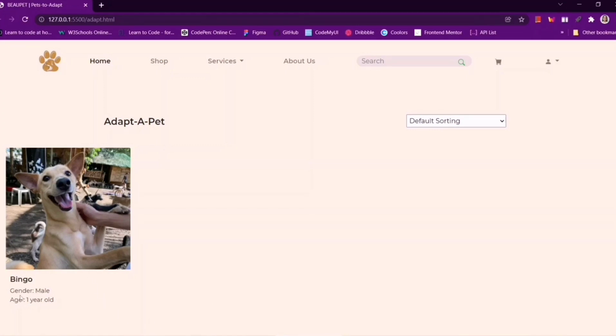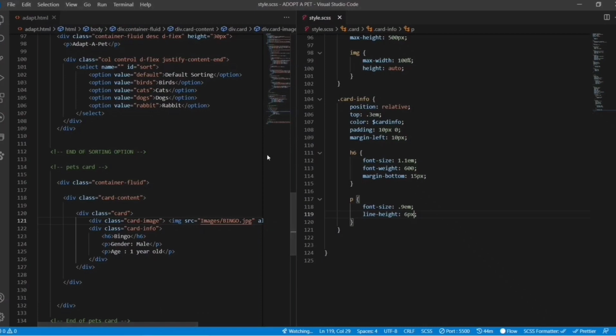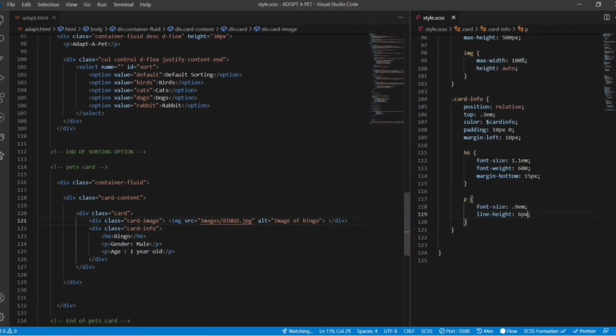Lagyan natin ng space sa gender and sa male, and then sa text na age and 1 year old. Then ipantay natin yung male and 1 year old na text. However, sa HTML, hindi binabasa yung space, although we put multiple spaces here.